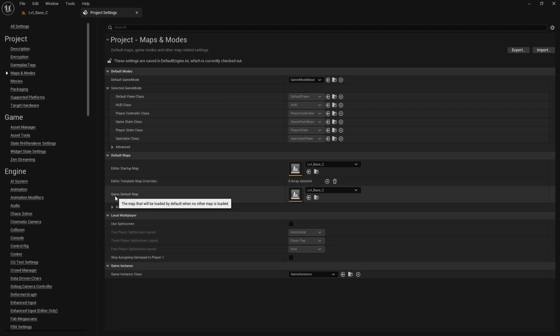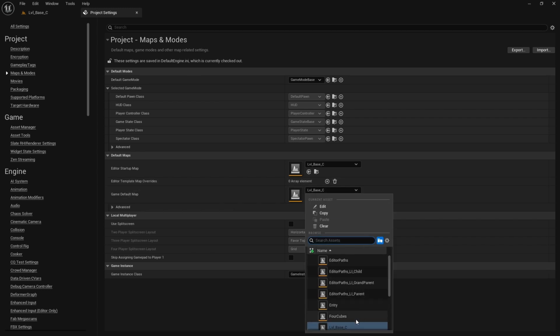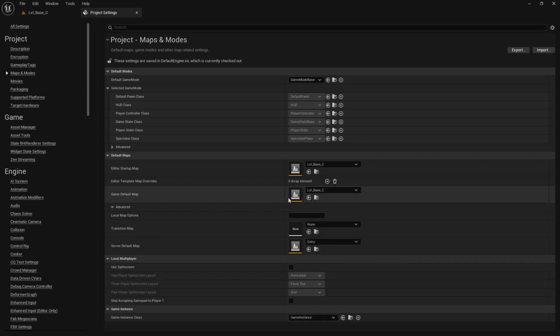But the second part is the very important setting for the player. This second part says game default map. Here you also click and select, for example, this map, but this map is the start map for the player, which means this should be something like a main menu map or whatever you want where the player starts the game.